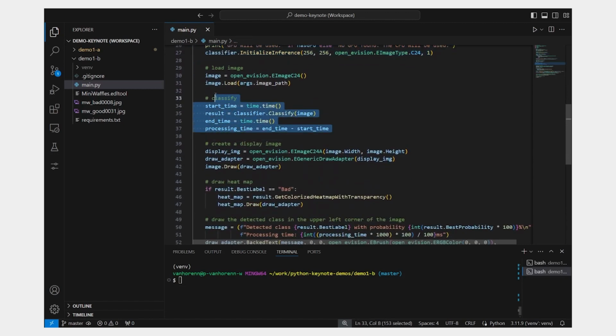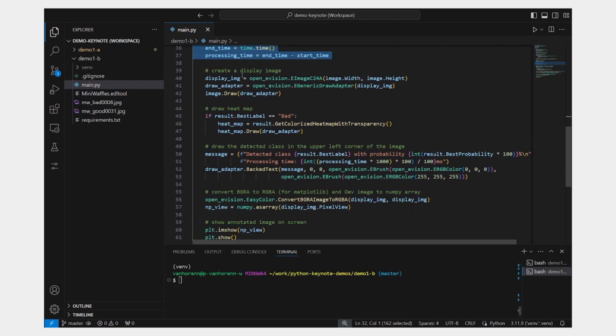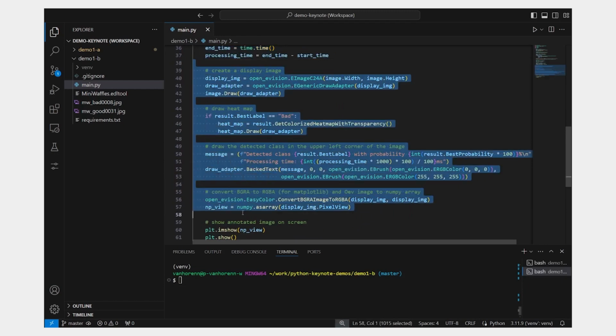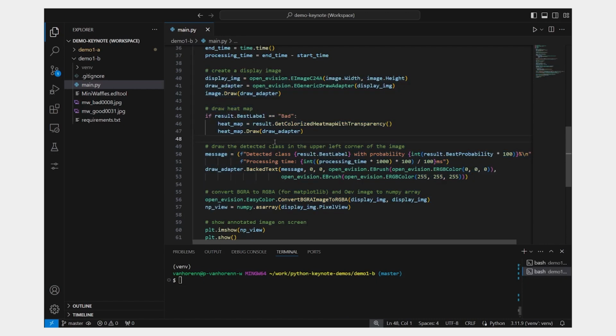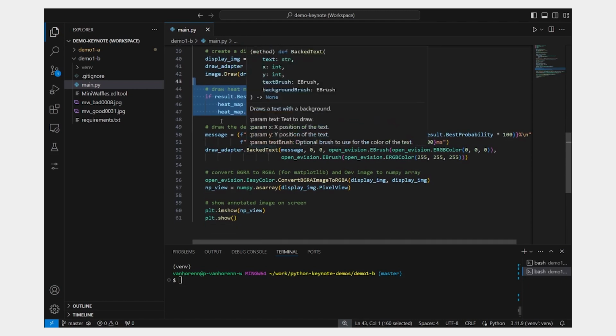I make also some measurement of processing time to be able to display it, and then I have rendering code here in order to be able to create a display image for my classification result. The display image will contain a heat map if the detected image is of bad quality.